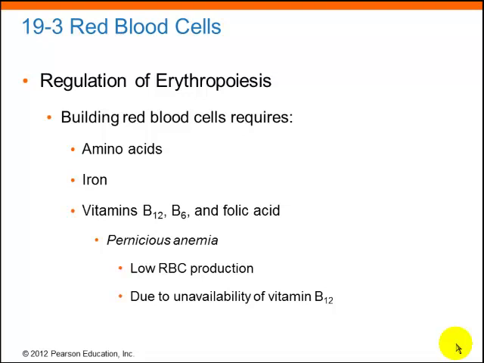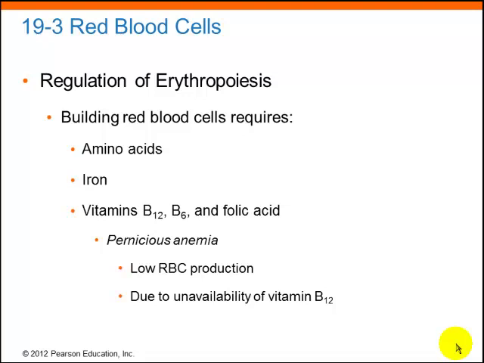So this is a process that has to be very tightly regulated, and one of the aspects of regulating it is you have to make sure you eat the right nutrients. If you're making 3 million red blood cells a second, then you better have enough protein in your diet, enough iron to make that hemoglobin, and there are certain vitamins you need specifically for cell division. And they are the B vitamins, B12, B6, and folic acid. And if you are low on these vitamins, then you tend to have a type of anemia called pernicious anemia.